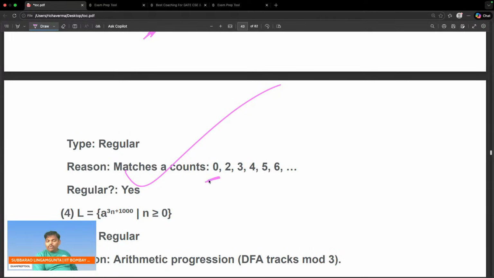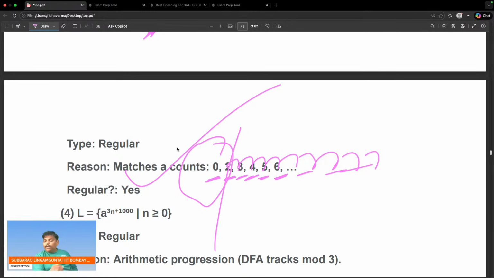Zero length is possible because of the whole star. Two A's also there. Next one, three A's also there. Next, 4 possible, 5 possible, 6 possible, 7 possible, and so on. If you observe clearly, forget about the first thing. Until here, forget. Everywhere there is 1 difference. Starting not matching anything, but afterwards, everywhere 1 difference. Means AP series possible from some point onwards.